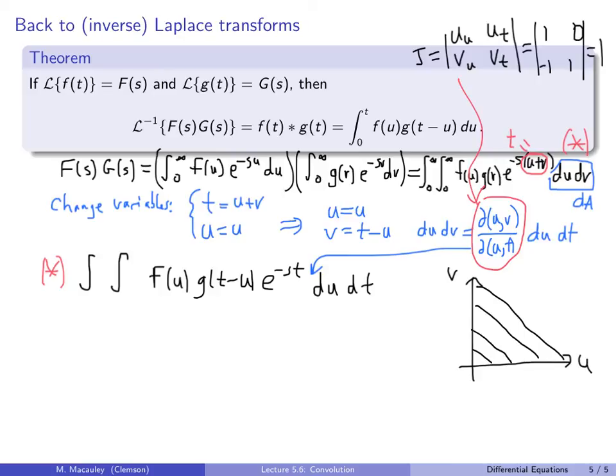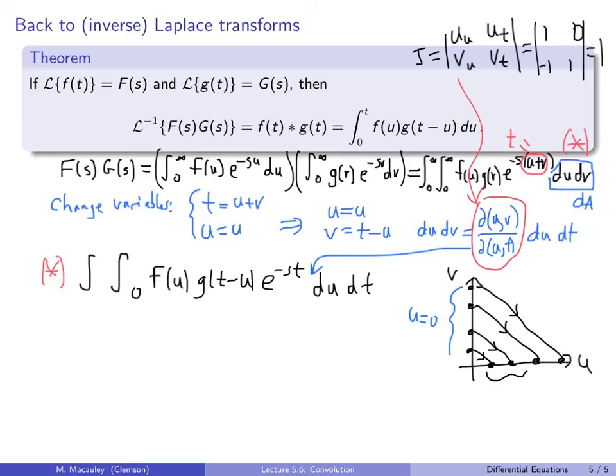So when we're integrating over this region, we have to start from u equals 0. That's going to be along this axis. So when we start here, this is when u equals 0. That's when we are entering this quadrant. Then we move along the lines of constant t, and we exit the region right here. So we're starting at u equals 0. And so what happens here?